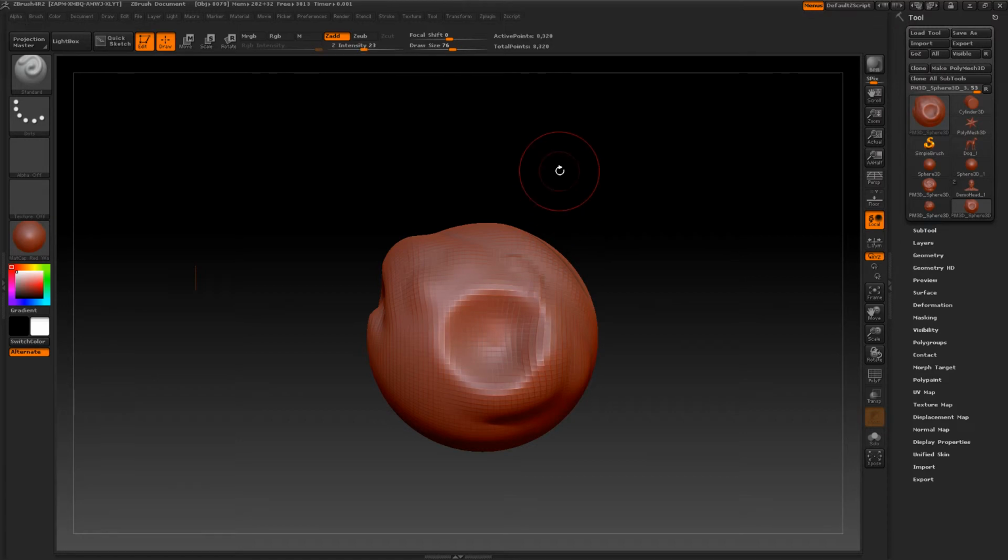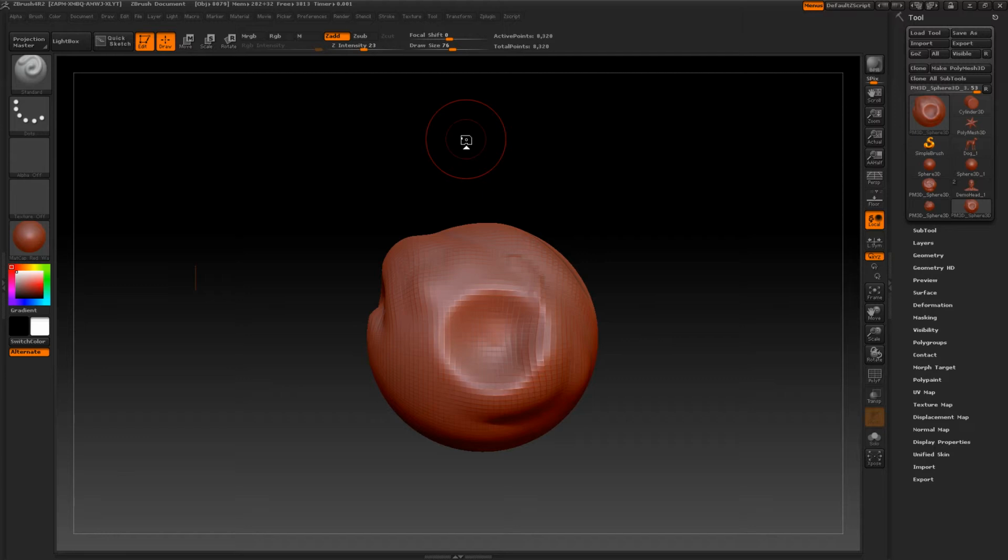Okay, the next piece we have here is going to be the focal shift. Now, if we look at my brush right now, we have two sets of rings here. And you're going to see me doing quite a bit of making a comparison to Mudbox. If you don't come from Mudbox, that's fine, that doesn't matter. You can start just in ZBrush here. But if you're coming from Mudbox, we got a lot of these students that went through this sculpting class.